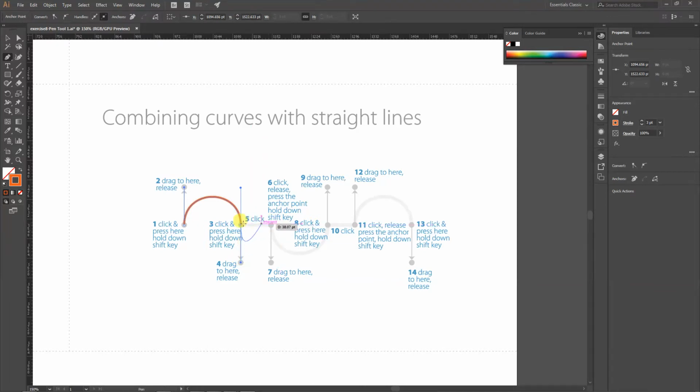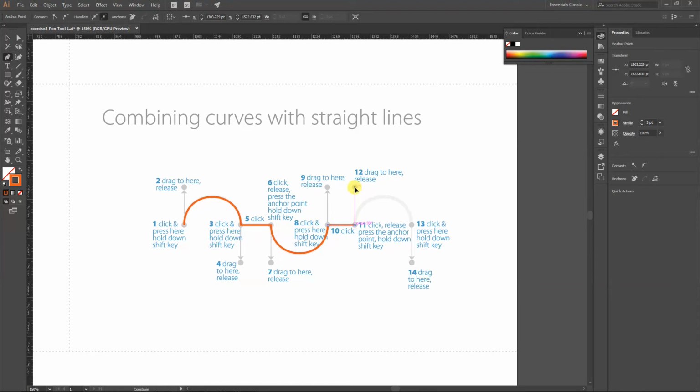But now if I want a straight line coming out of here, I have to click on that anchor point again, and then click on that anchor point again. I'm holding down Shift to get a straight line, because if I hold down Shift, see how it constrains proportions to 45 degrees? Right. But I clicked on this, but now I have to click and drag in order to get a curve coming out of here. Click and drag to get a curve going into that anchor point. Click on the same anchor point and release to get a linear curve. Click and release there to get it linear.